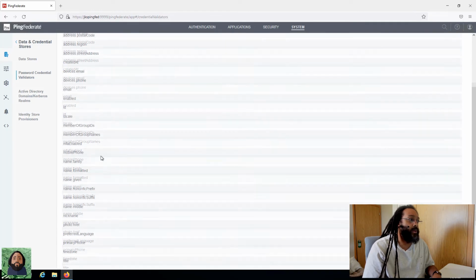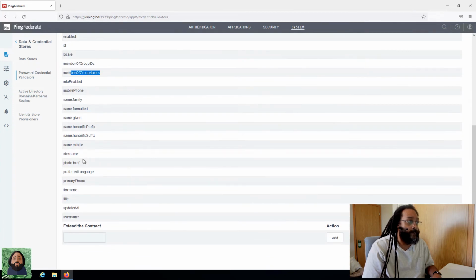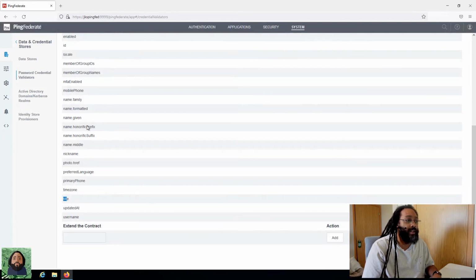So some of the ones that you'd normally be using will be like name family. When you're looking for last name, that's the one that's going to be your family name. Given name, that's going to be your first name. And then stuff like group names or group IDs. Email will probably be one that you use. Maybe nickname, maybe phone number, depending on what you're doing. Username is probably one that you'll use a lot. Sometimes you might want to use title. So you just have all these that you'll be able to pick from now that we have this set up in here. So we'll just go next.